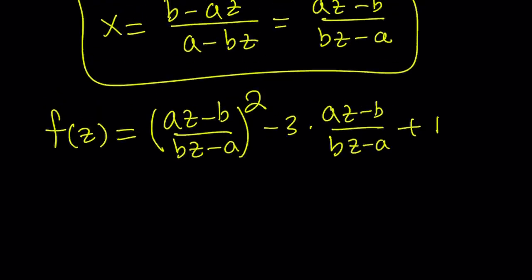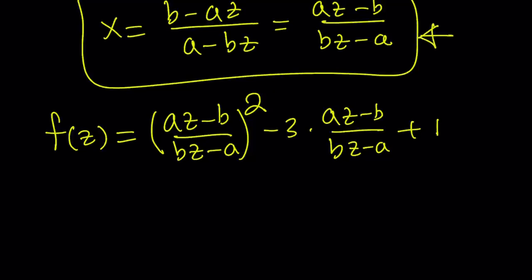Now at this point, if you replace z with x, you're going to get f of x, but that doesn't matter, and that could be confusing for some people, even though it shouldn't be, because we already called x something, but that's not the same x. These are just dummy variables. You use them and throw them away, and then you use them again. Every time you use it, it may have a different value.